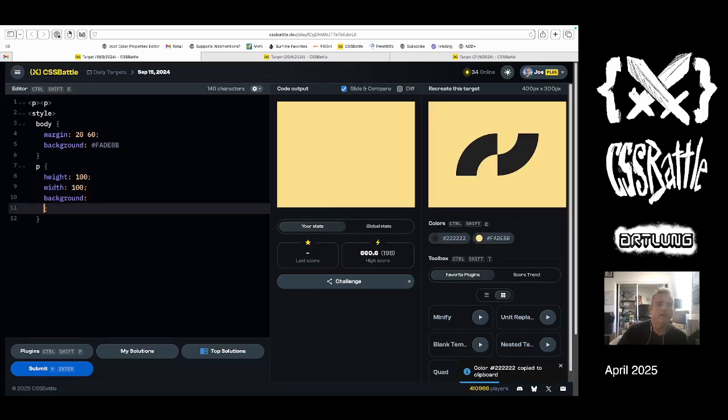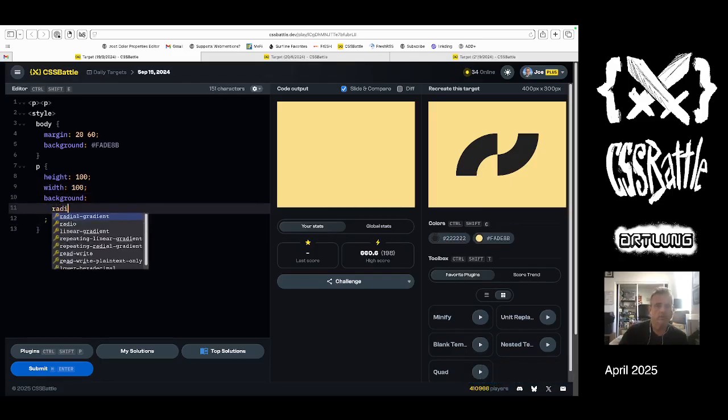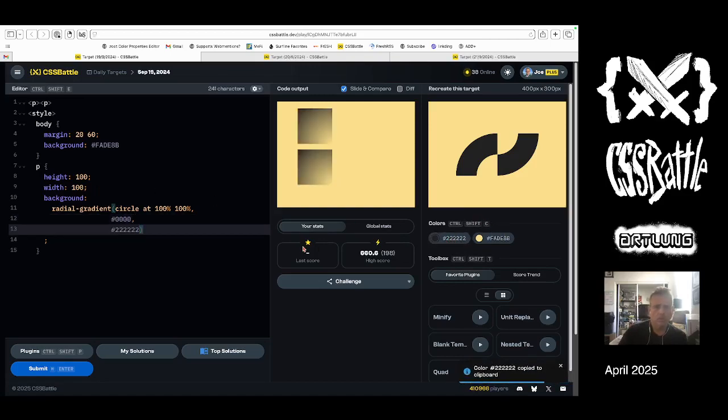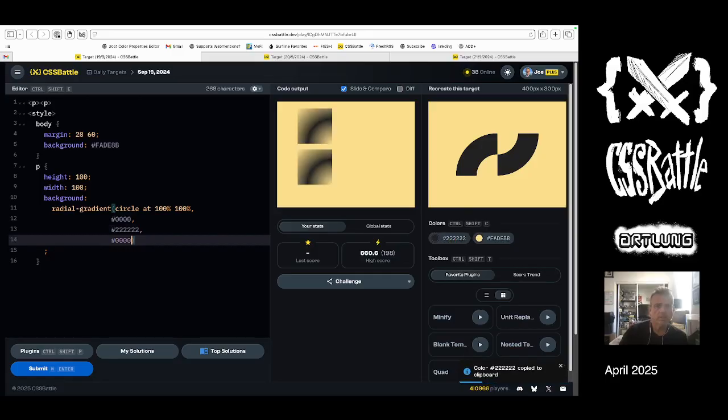So let's go ahead and do that. Radial circle at the bottom corner, which is 100%, 100%. And then it's going to be transparent, and then some color, and then transparent again, like that.